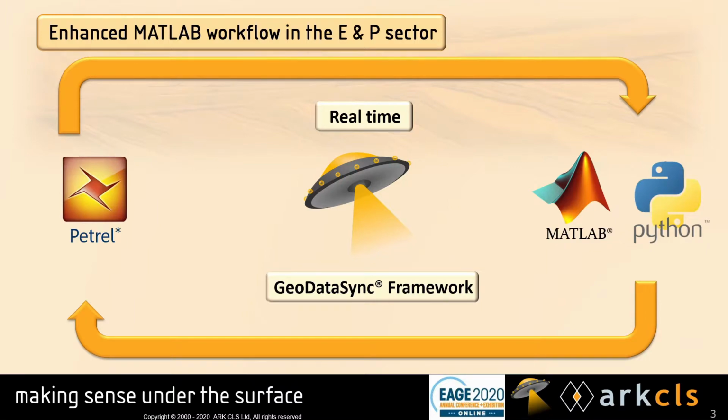This involves connecting MATLAB or Python directly to the chosen interpretation software, amending code, and utilizing especially curated functions to interact with the geological data, which can be viewed in real time within a window of the interpretation platform. There are two variants which exist under the GeoDataSync framework. We have GeoDataSync Develop and GeoDataSync Deploy.